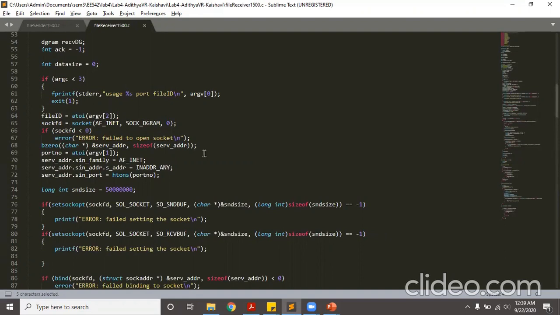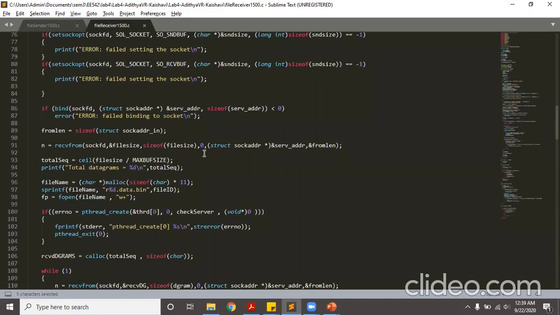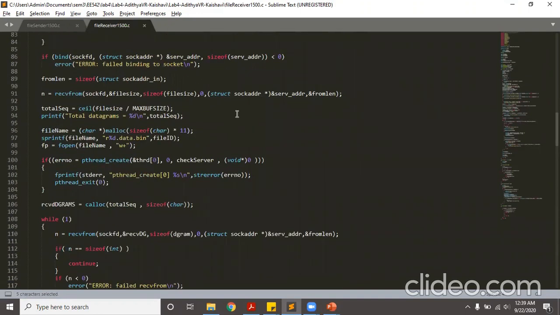Then I created a socket, I bound it, and I set the send and receive buffer size on the UDP socket. Then I received the file size I sent from the client, and then I calculated the number of datagrams that the server will be receiving.